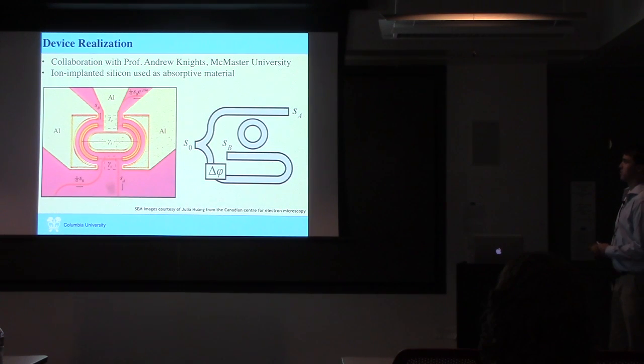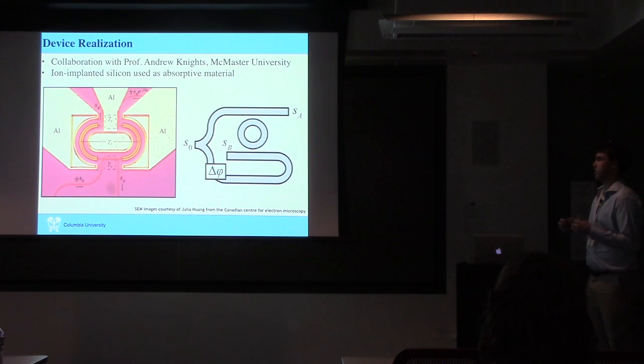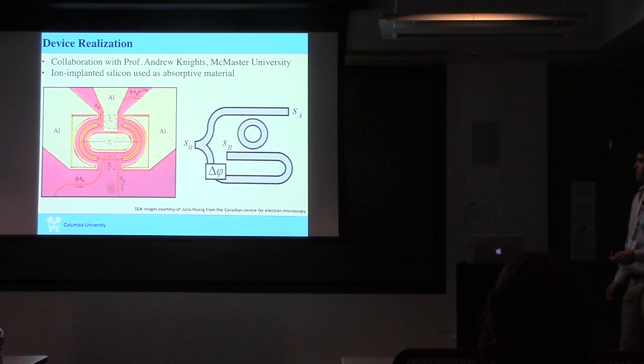The next step that I've been working on for the past year has been to actually fabricate this device. And our group earlier had done some work with ion implanted silicon, which if you don't know, silicon isn't a great optical material at telecom wavelengths, but there's been some research that says if you ion implant silicon, you create these defect states, which basically shift the band gap so that silicon becomes more of an absorber at telecom wavelengths. And you can see here, these are our ion implanted regions, this orange area.